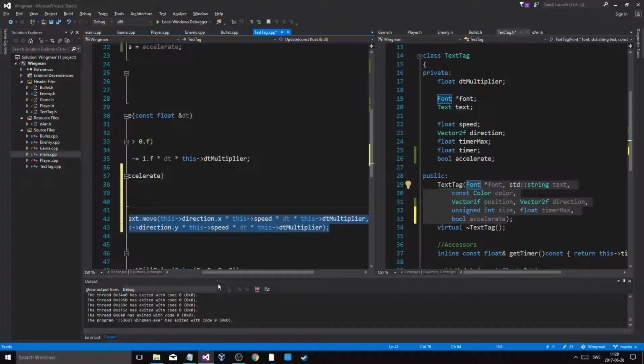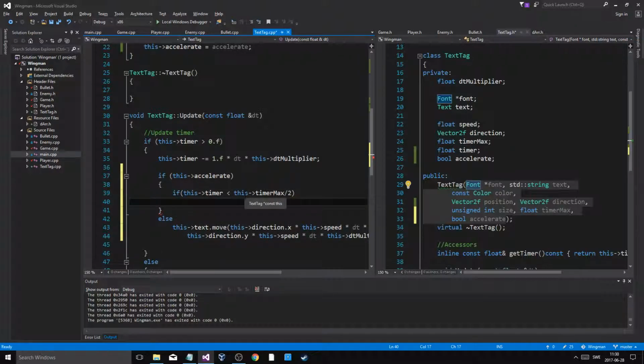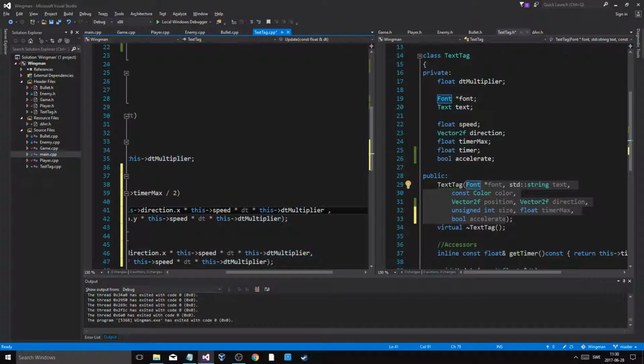But I'm gonna take this. If accelerate, if this timer is less than this timer max divided by 2, then we're gonna move it at this speed. Speed multiplied by 2, double the speed.